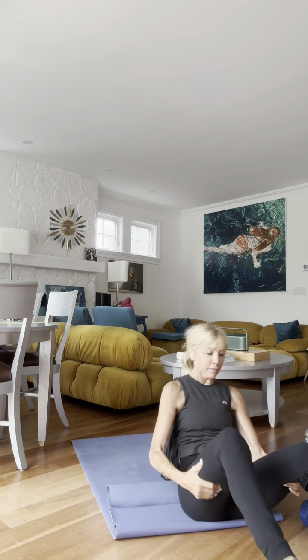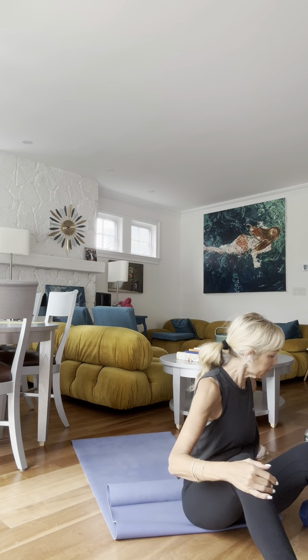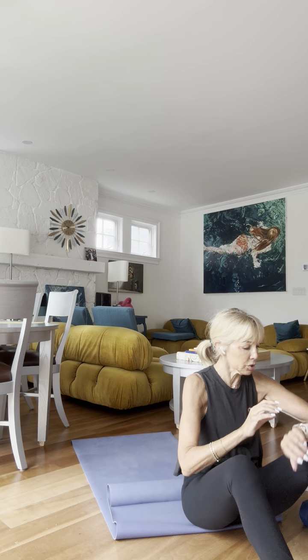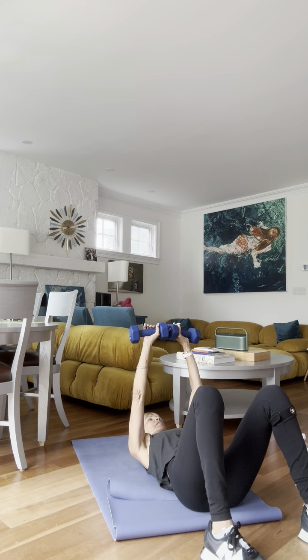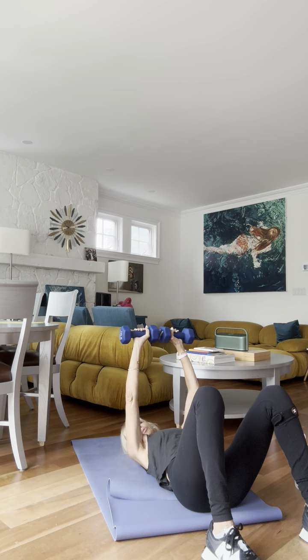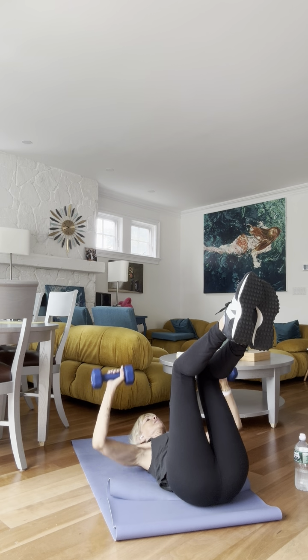Okay, our last set of upper body work is gonna be a chest press and flies, right? Or you can do a closed grip chest press or a pullover if you choose. All right, so let's get that going. 10 seconds, heavy weights would be good. All right, here we go. On your back, legs where you need them. Arms up in 3, 2, 1, go. So if you've been with me for a while, you know that I like to have my legs in tabletop off the floor because it gives me the best imprint of my spine.